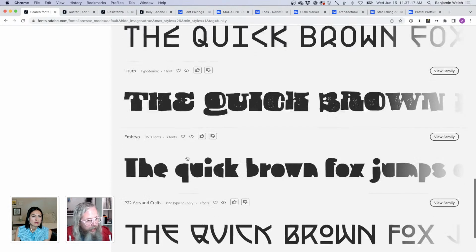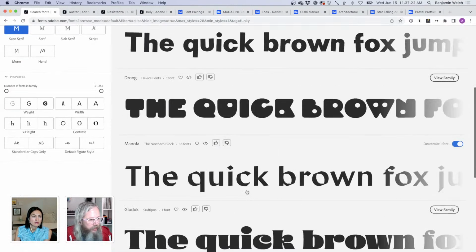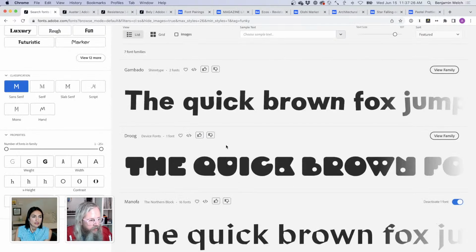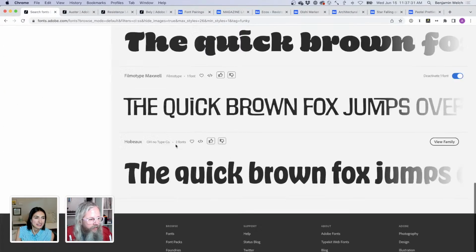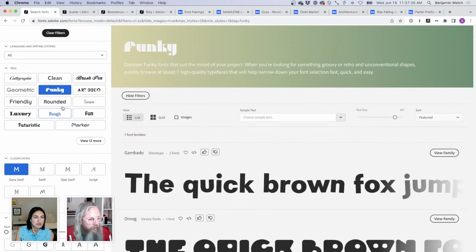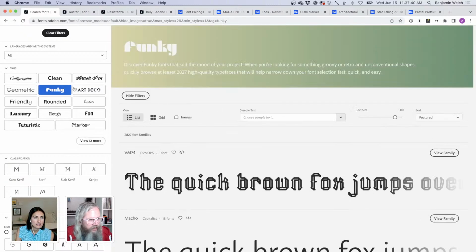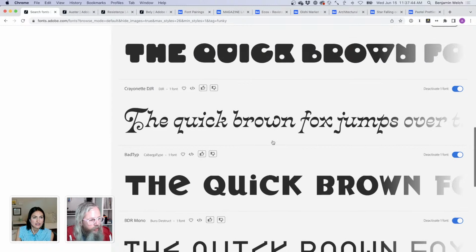And then also how I found, where is it? If I do sans serif, I should see bad type. Oh, there it is. No, where is it? There's a lot of them. Might be on the next page. Oh, there's no other page? Maybe it's not classified under sans serif. But I think it's under funky. Yeah, look, they're even right next to each other. So I just activated both of these and started having some fun.